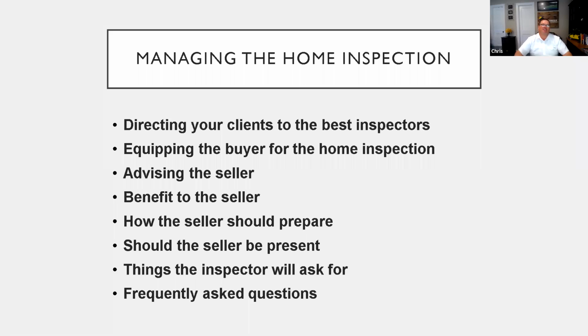The one thing that we find that's so odd is most agents have their favorite inspector, the inspector they know, they trust, they use all the time. But the other 2 on the list, they typically don't even know that well. We see it all the time. It kind of makes us laugh. You're still referring somebody out and you don't even know if they're good, but your broker says you have to throw 3 out there. So try to find a couple of good backups for your favorite. It's that number 2 and number 3 guy's job to do a really good job for you to try to move themselves up to number 1, but at least know who you're referring out.